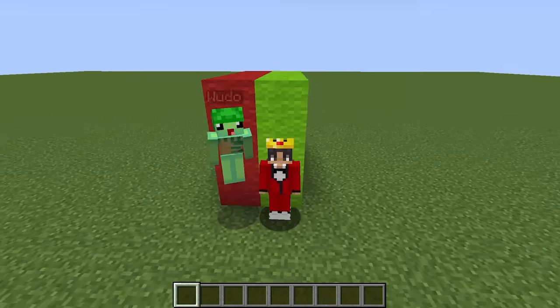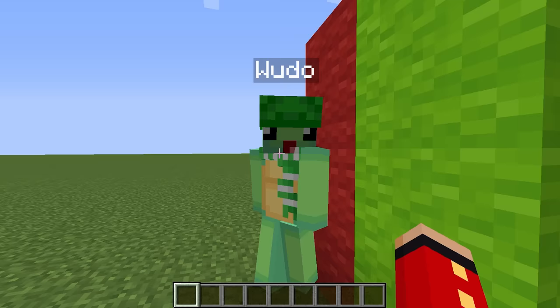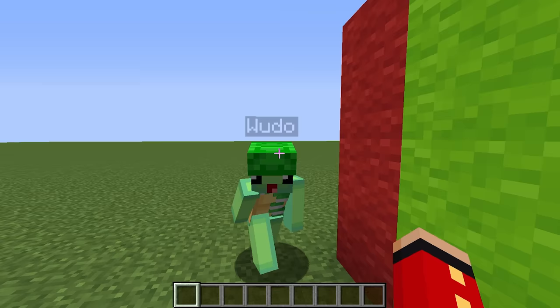Today, we're going to see who can build the safest tiny house. Whoa, that sounds sick. It does, Wudo, but which side do you want to build on? The red side or the green side?